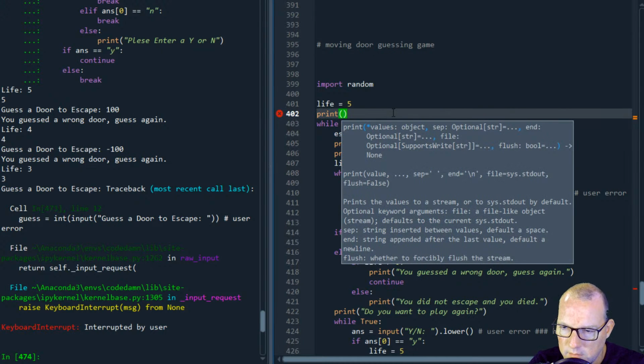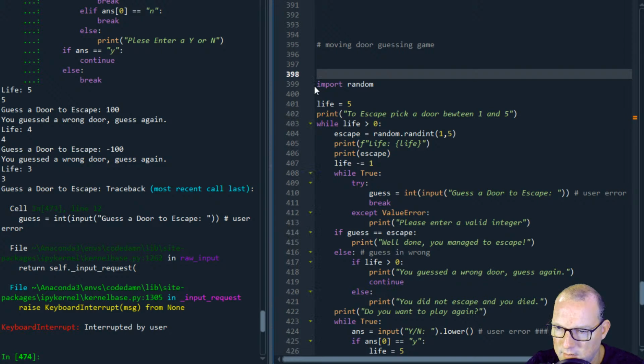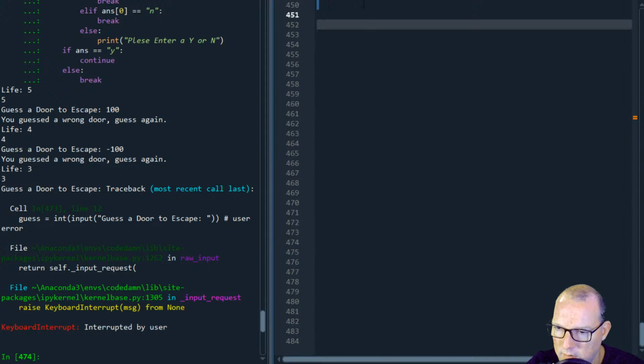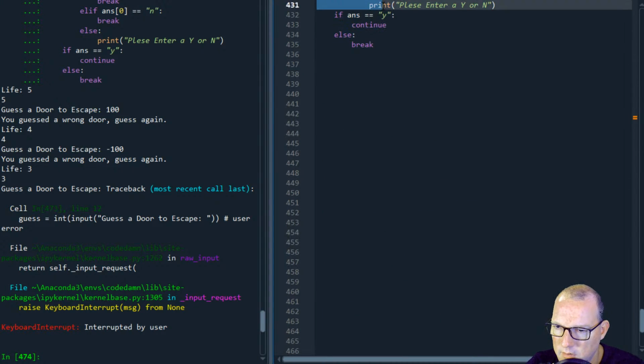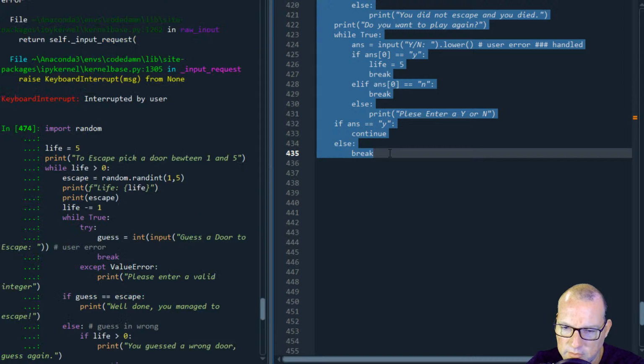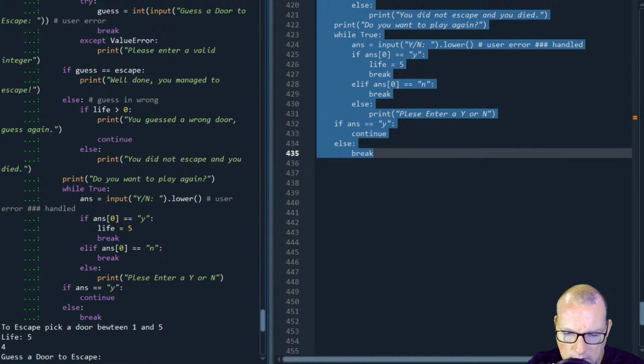print to escape, pick a door between 1 and 5. All right, so that's kind of cool. All right, so we're given more information, and we're passing on to the user to escape, pick a door between 1 and 5.